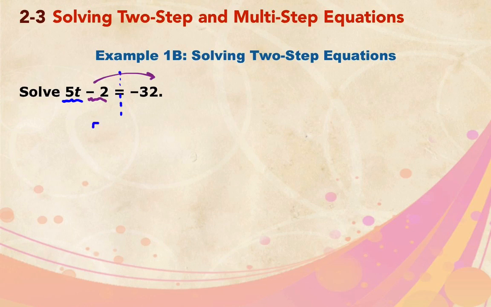So that's going to leave me with 5t on the left. Now over here, it's going to be a plus 2. It was a negative 2. Now on the right side, it's plus 2. Change the side, change the sign. So negative 32 plus 2, that's going to be a negative 30. And then again, I like to just do simple division here. Divide by 5, divide by 5. Cancels those out. T equals negative 6.